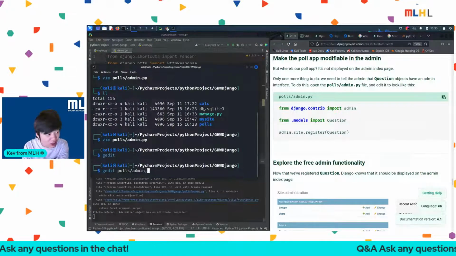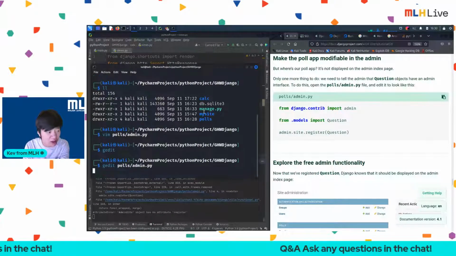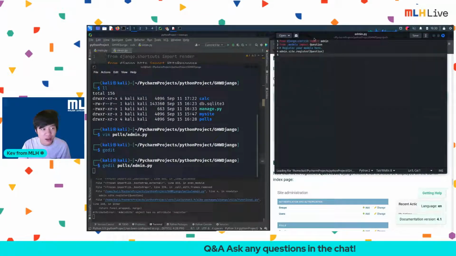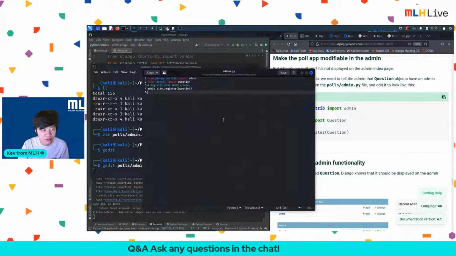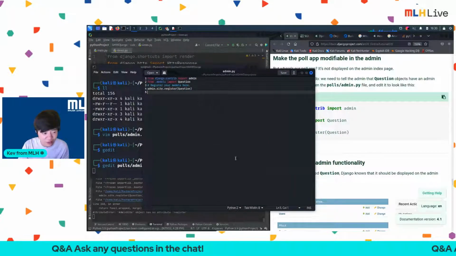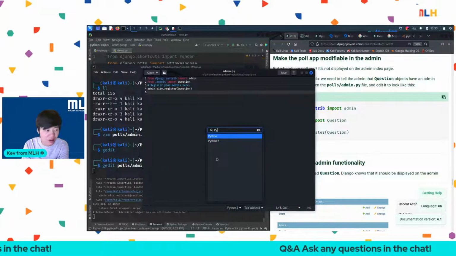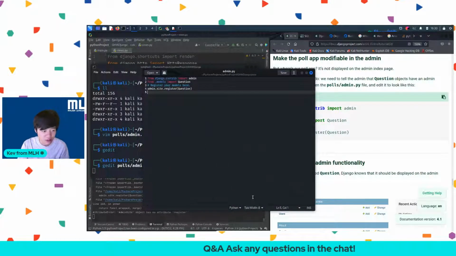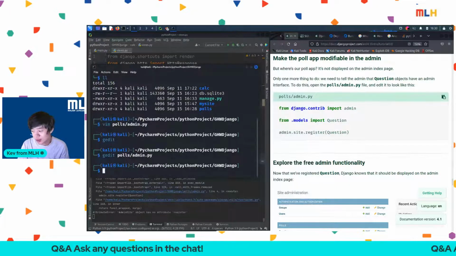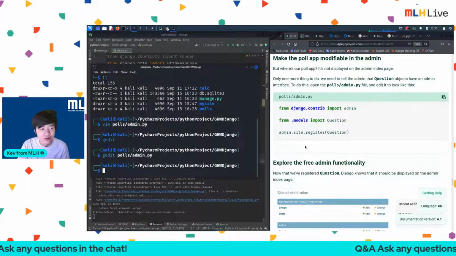I can do gedit admin.py and end up in a completely clickable graphical environment that's changeable. Yeah, GNOME editor, pretty fun.